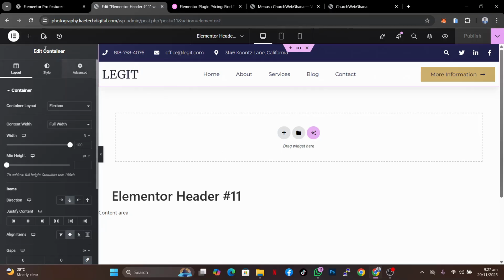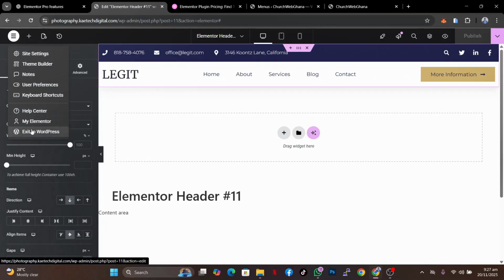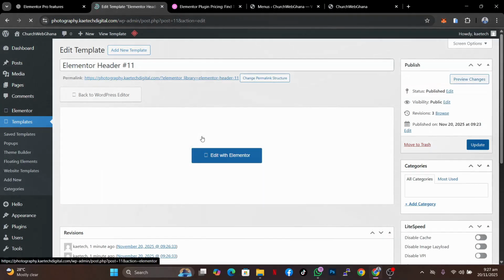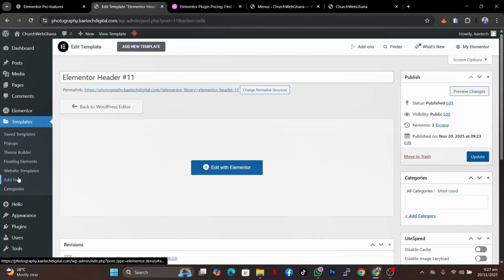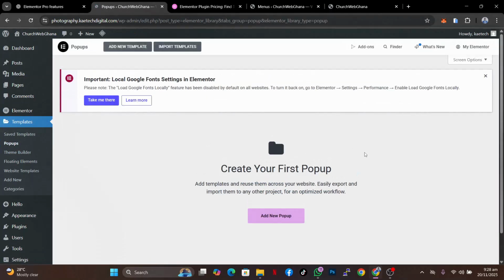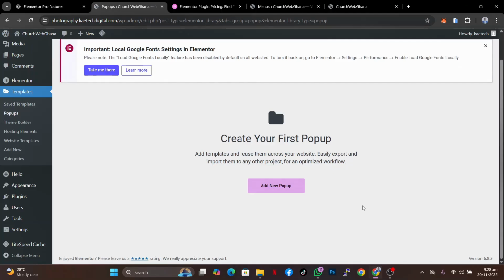Okay, so we're going to go ahead and exit the WordPress, and then we're going to go straight to pop-ups. Okay, so as you can see over here, under templates, you're going to see pop-ups. So click on pop-ups over here, and you can create your first pop-up.